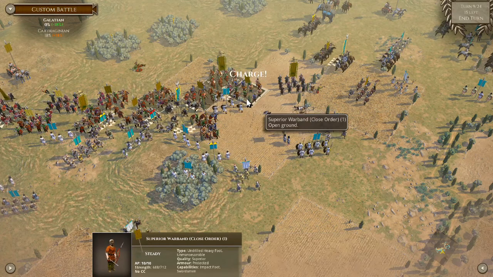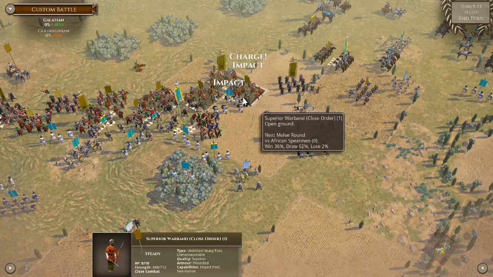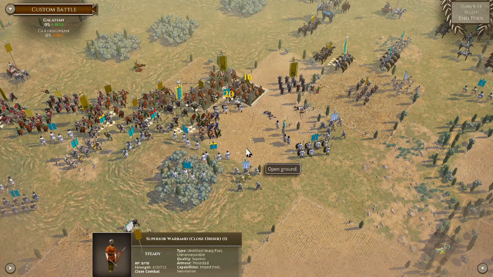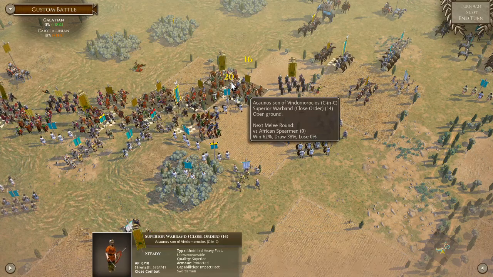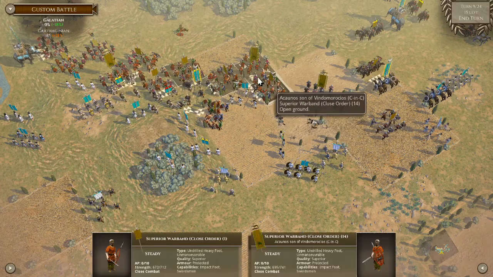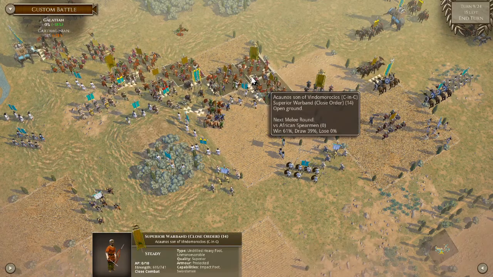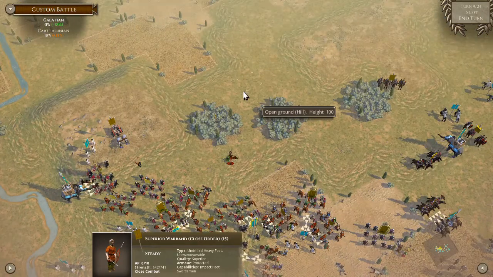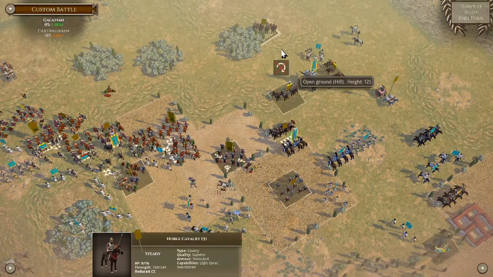I'm just going to get them to stuff these African spears a bit faster. Didn't win an impact. That could be kind of bad. But those African spearmen are now at a terrible disadvantage against their commander-in-chief. Next turn.